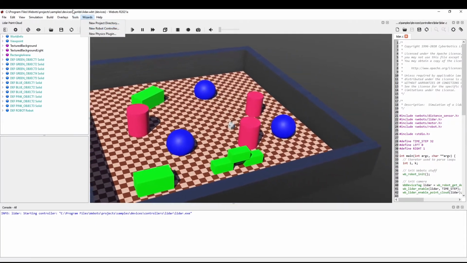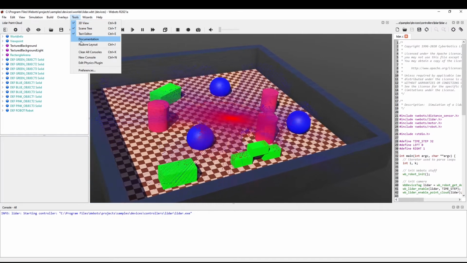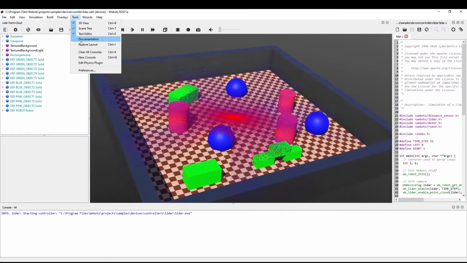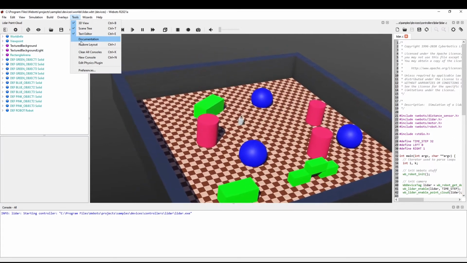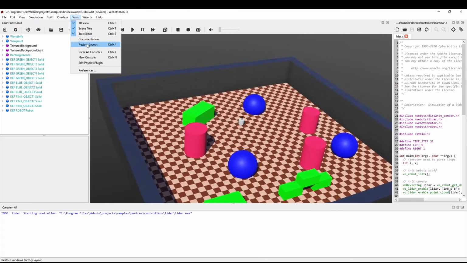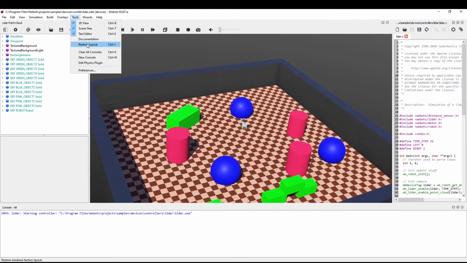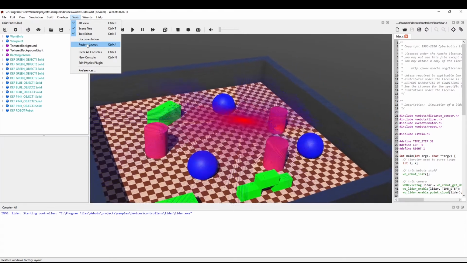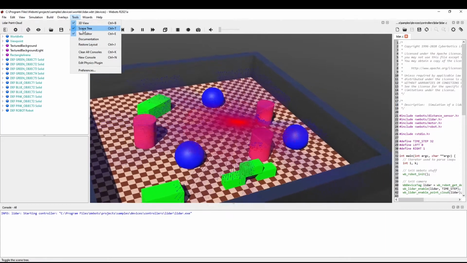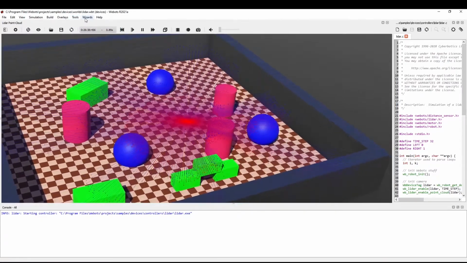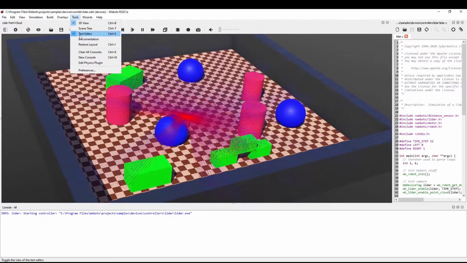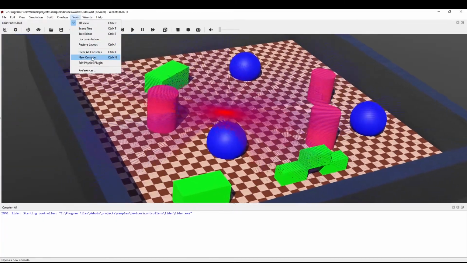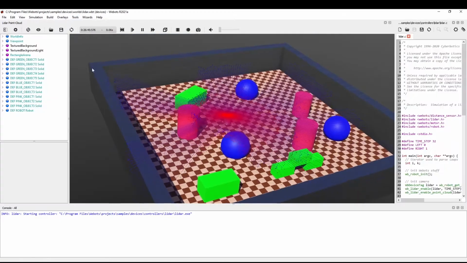The Documentation menu item shows or hides the offline Webots documentation window. The Restore Layout menu item restores the factory layout of the panels of the main window. So if we hide this one, and this one too, and again if we want to restore, we can.